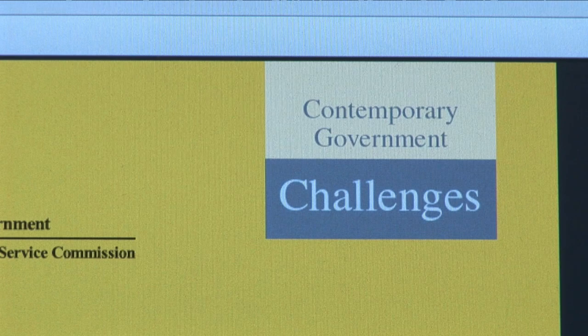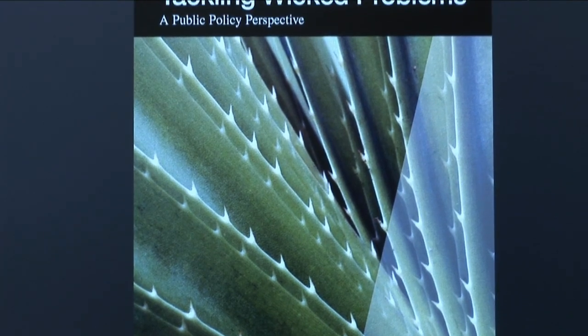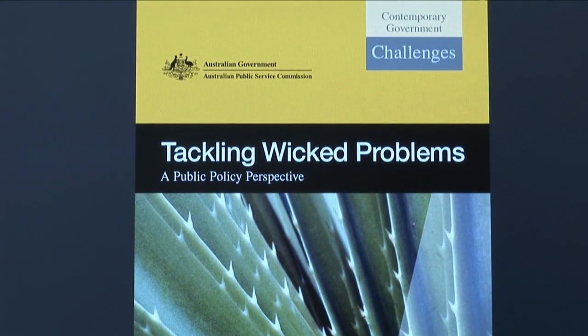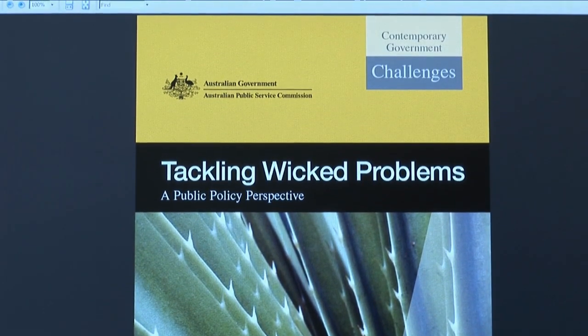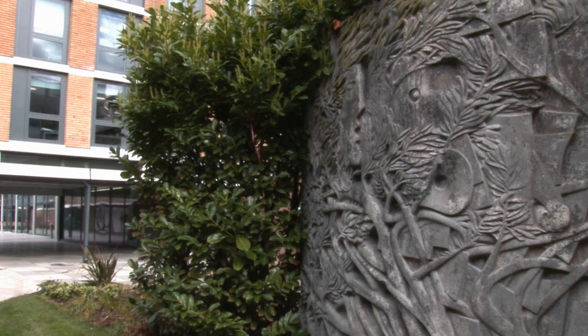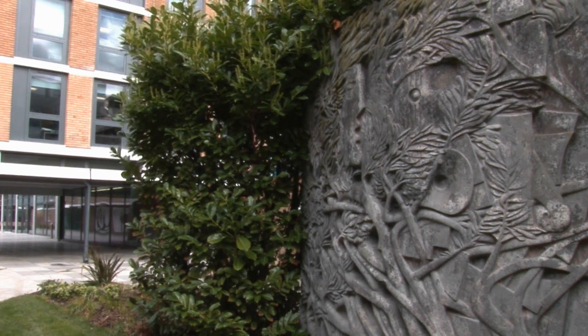Finally, not only in the UK but outside, the Australian government, through what was called the Australian Public Service Commission, published in 2007 the Tackling Wicked Problems document, which looked at tackling what were called fuzzy or wicked problems. Complexity has significant overlaps with these approaches, and all of them are complementary rather than contradictory.